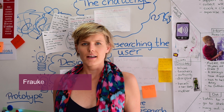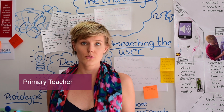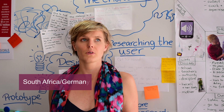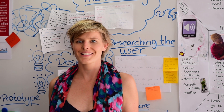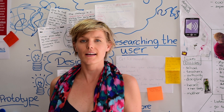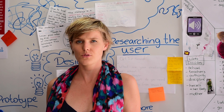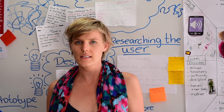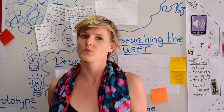Getting insight into design thinking as a new tool in the classroom as a teacher — to look at problems and challenges from a new perspective, realizing that to fail early is actually a good thing, to really identify the challenge and the difficulties that we have, to narrow them down so that we can move on further to find a solution — was very important for me to realize.